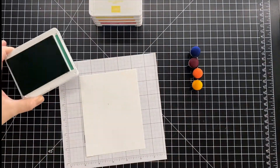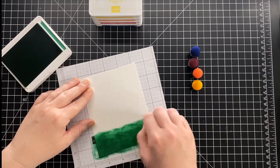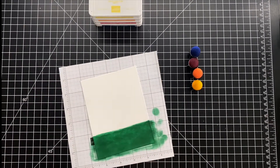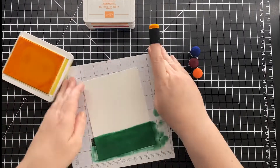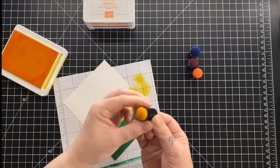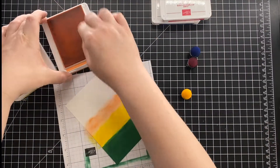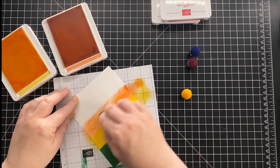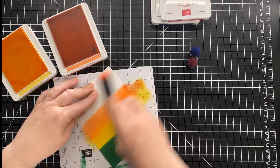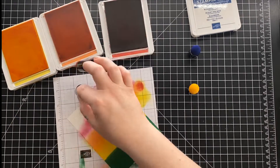I chose to use all of the outgoing in colors because they make a great rainbow. You're probably wondering why I'm using sponge dobbers — typically I would use cosmetic brushes, but I wanted to get some practice. A key to great ink blending, especially with sponge dobbers, is to always go over the area you've just done with the other color to blend them. For the most part, I have two sponge dobbers on my fingers at all times.